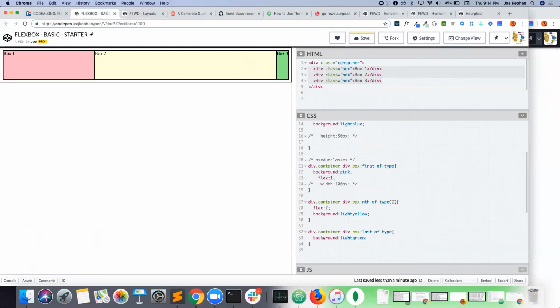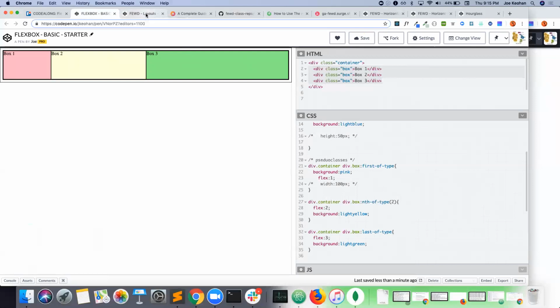And it's so hard to cover all these things because there's so many weird things happening. What happened? Yeah, box 2 is bigger than box 1, right? It's almost probably like twice whatever the free space, it's almost twice as big as it is right now. It's just a weird thing. So, I don't know, logic tells me if I do flex 3, you know, and I'm pushing away. So now this thing is 3 times the size of maybe that one. You see how with these numbers, we can play with the widths? And that's kind of where I'm going. Which means when I go back to the layout, I don't want to do width or heights. I want to do flex. That's what I want to do. I know this is a lot.